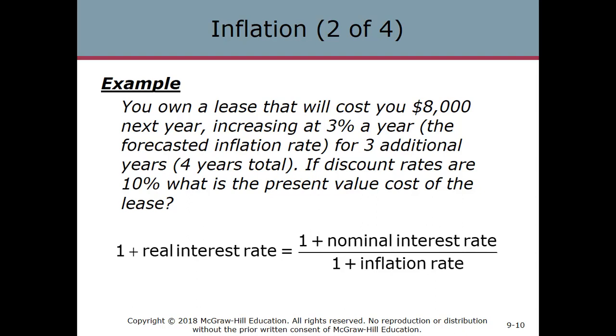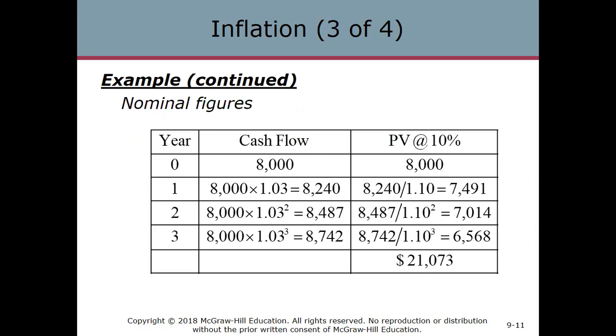So example for this one, 1.10 divided by 1.03 would be equivalent to 1.067961. So minus 1, we get 0.067961 or 6.7961%. And that's why we will see that in our table later.